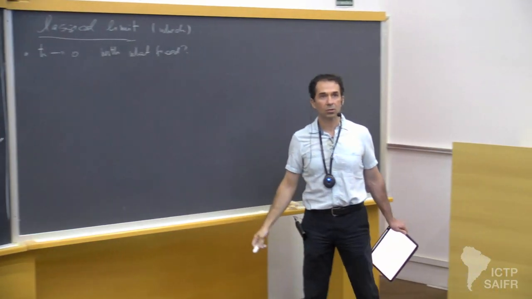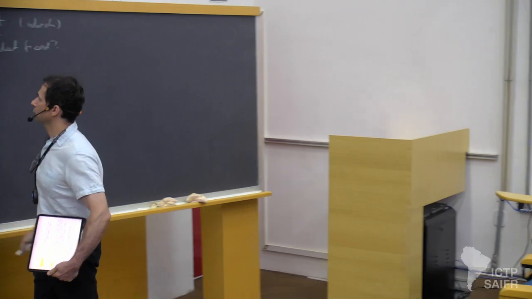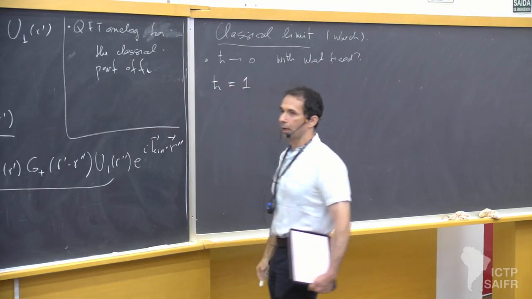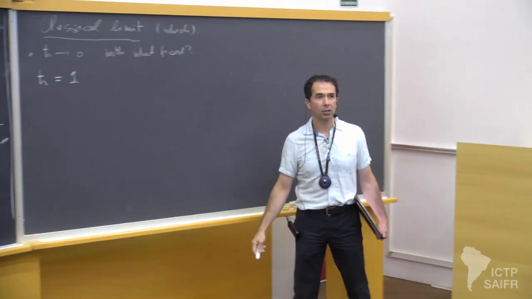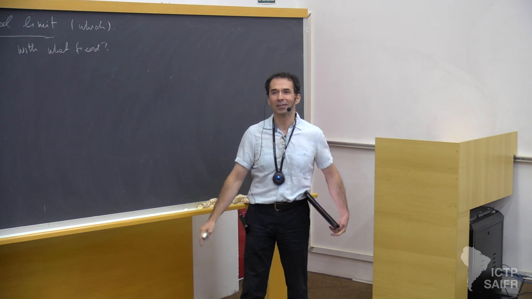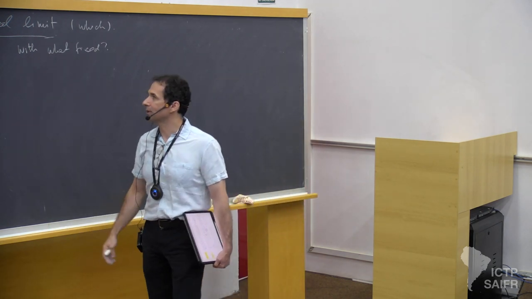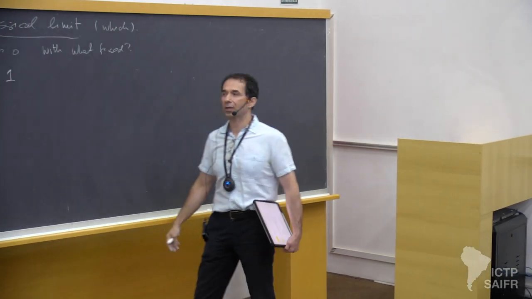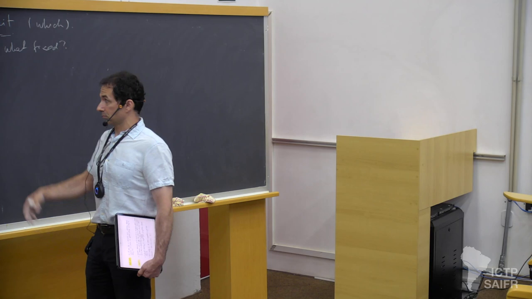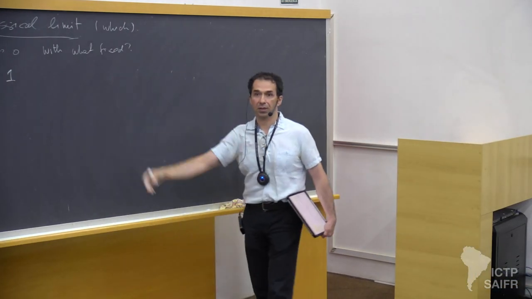Because of this, I am going to cheat. I'm going to cheat my way out and kill h bar from everywhere. h bar is 1. I don't want to see h bar. Donald might have a different opinion, or at least he might present this in a slightly different way later in the week. But at least for the purpose of today, let's set h bar equal to 1 and attempt to understand the classical limit with this meter stick.